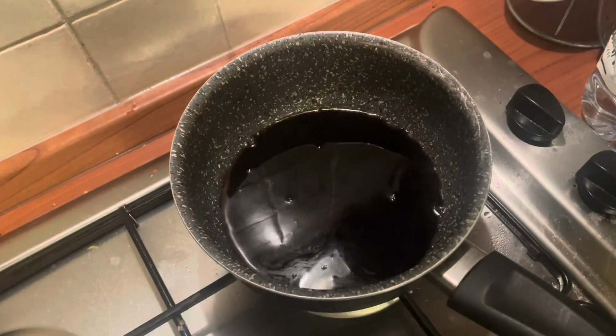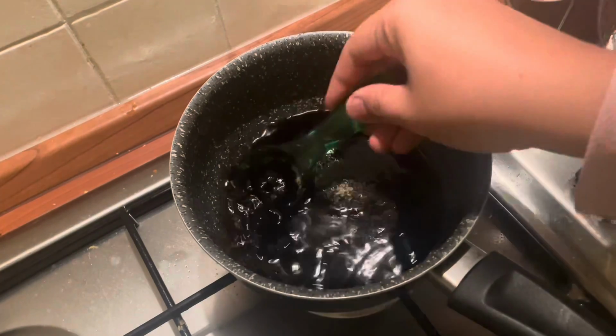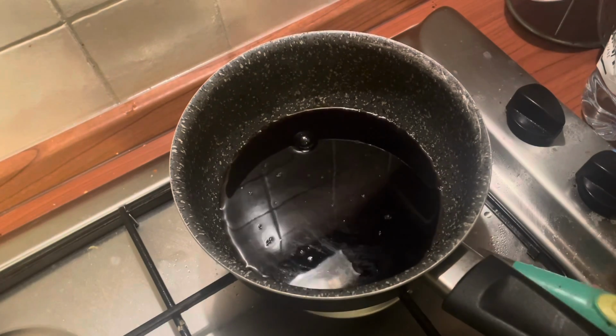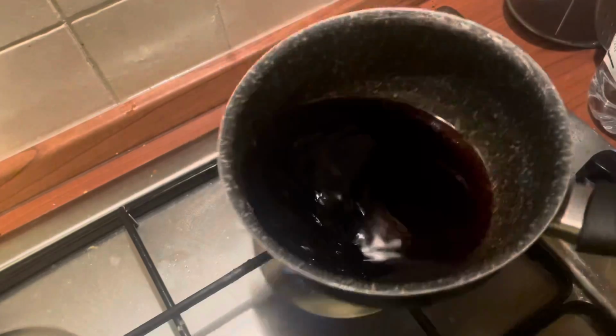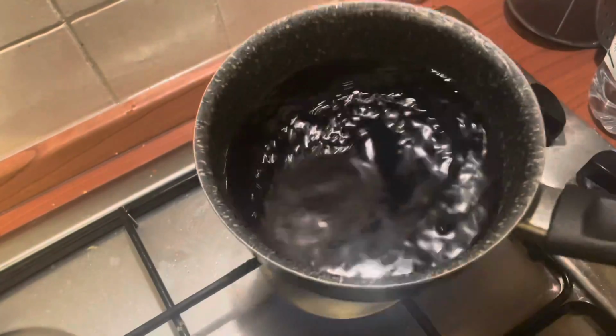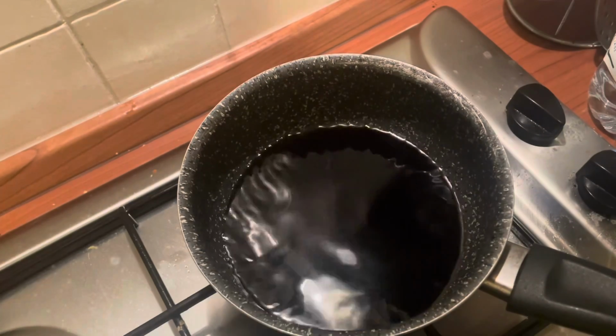And then bring all the marinade ingredients to a boil over medium-high heat and briefly boil for a minute or 2 until the sugar is dissolved. And then after that, we cook completely.